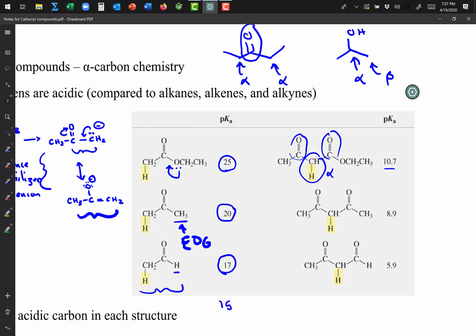And you see that same trend all the way down to here, where you have an aldehyde and a ketone, then the pKa is all the way down to 5.9. So remember, these ones here are not as strong as water even as an acid, but these are actually stronger. And 5.9 is approaching the same strength. It's similar in strength to carboxylic acids, which are usually from 4 to 5 in that range.